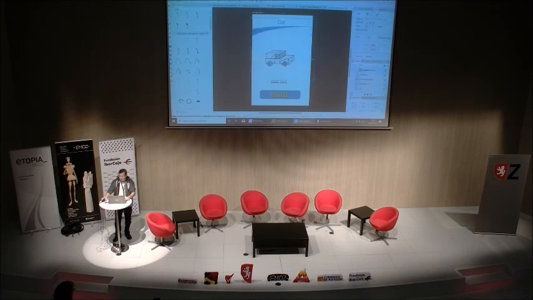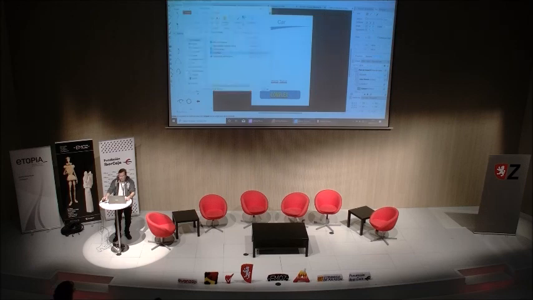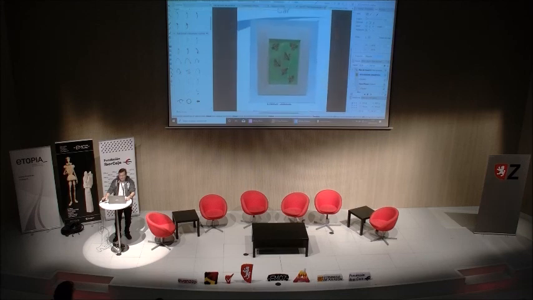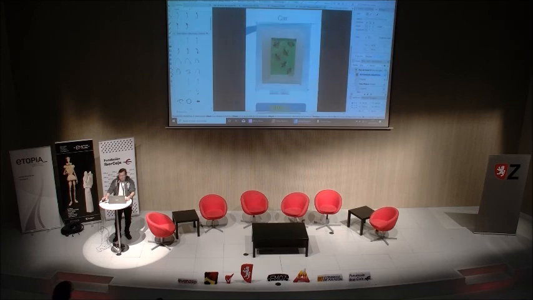Okay, I remove that. I remove the car. And now I put the image here. So it's not beautiful. What I need is to remove part of the background. First, I can work as in Photoshop on the photo to make it better. Okay, and I can nest that, for example, in this rectangle. I didn't talk about that, but you can easily create gradients of color. So it's very powerful and easy to use.